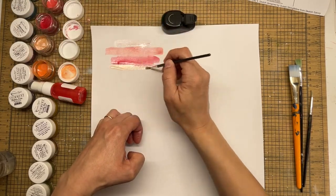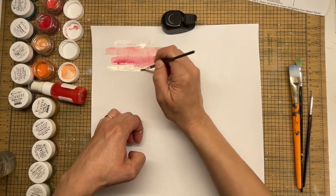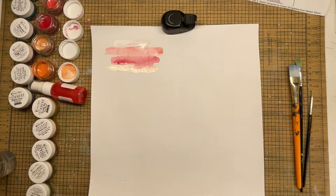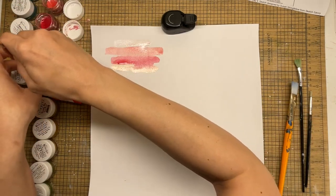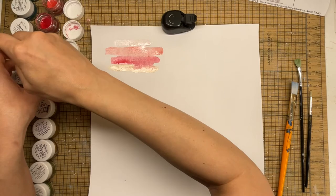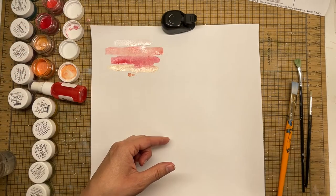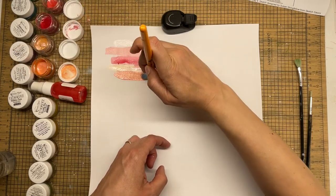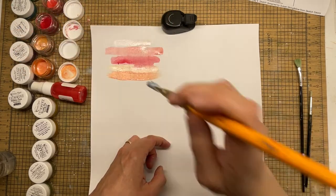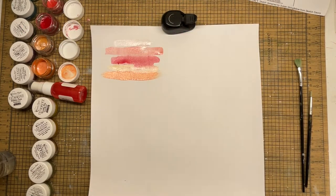In the video you see me using 18 different shimmer paints — a bunch of Inklings, one or two Vibes, and a bunch of Shimmers and Creamies. I ran the whole gamut of my shimmer collection. At first I started using different sizes of brushes just to get different strokes and different widths.